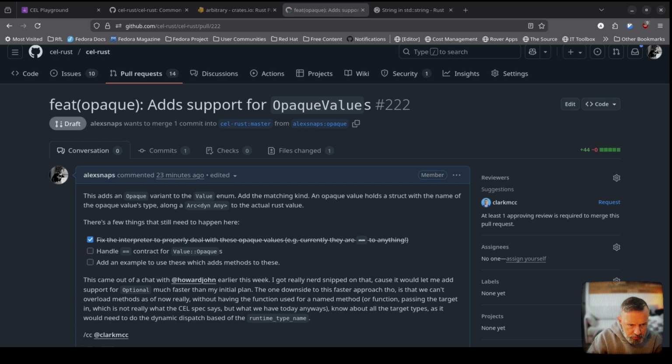Sorry, we want to go here, opaque value new, right? Because I cannot do this, right? So can I downcast it to it? Darn, I'm not even sharing my IDE.